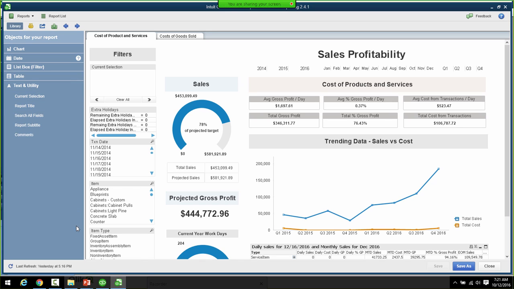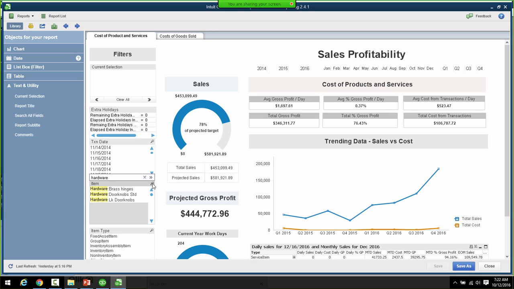But we're more interested in doing our searches and the search exercises by looking at the left-hand side with the transaction date filter, which is a list box, the item list box, and item type list boxes. So these are the list boxes we're going to be looking at for our current exercises. So the first one that we do is a very simple search that you can do. It's basically just typing in what we need to look for in the item list. And when we do that, we're just going to type in, for instance, the word hardware.